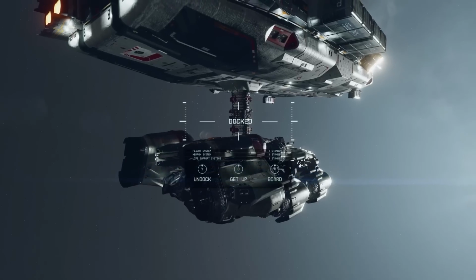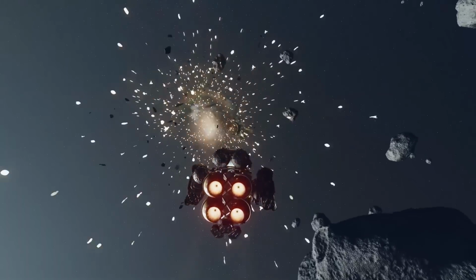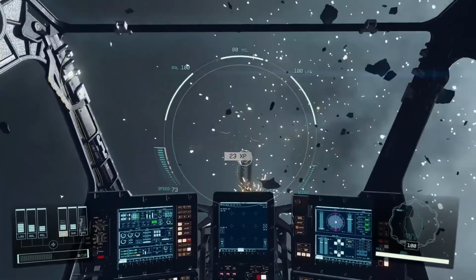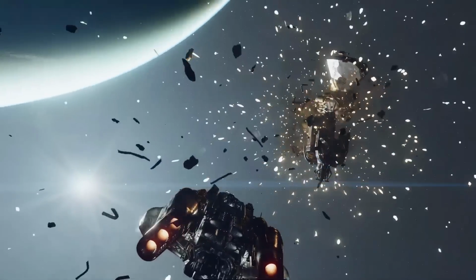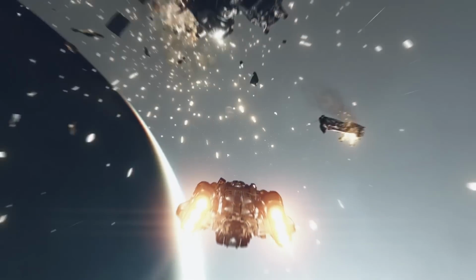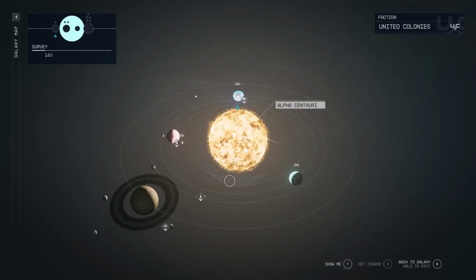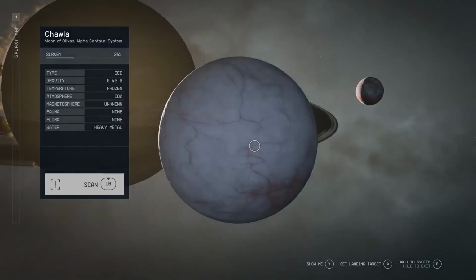I kind of really like the idea of being able to attach onto another ship and then board it and kill all the crew. Does that mean we get to keep their ship as well? Or destroy it for parts? I don't know. I am super excited for this. Honestly, the more I watch it, the more excited I am for us.